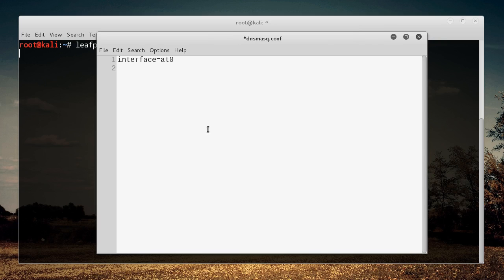So you need to have a DHCP range. This is a range of IP addresses that you're going to dish out whenever people connect to your network. Now my actual IP address starts with 192.168, yada, yada, yada. But on our own network, we don't want to hand out IP addresses that are going to clash with it. So I'm just going to go 10.0.0.10.